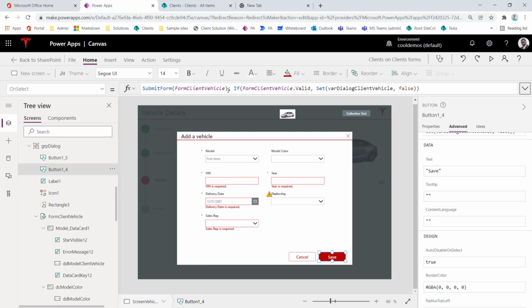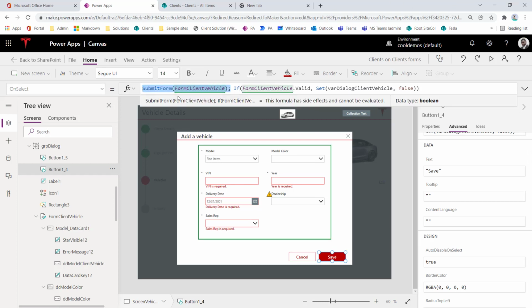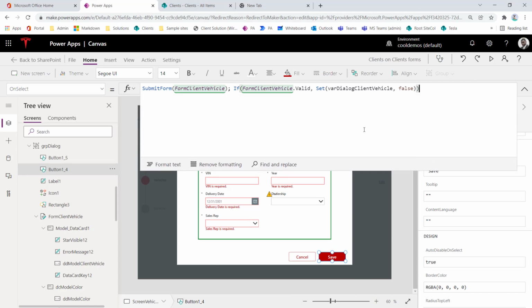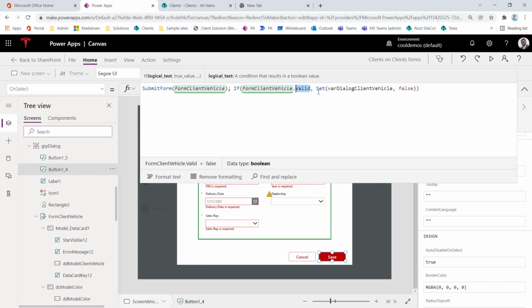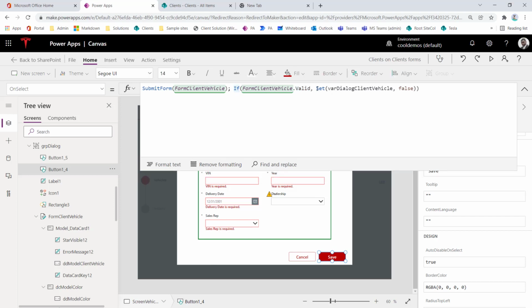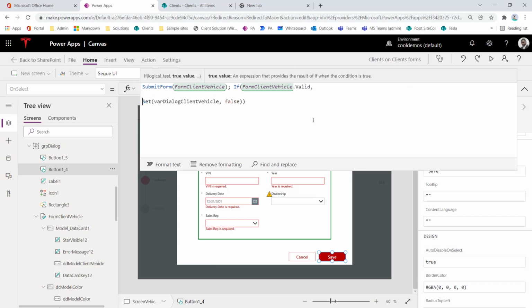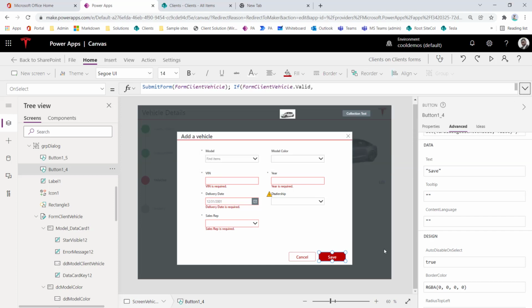Now, this part is doing its job, and understand that we do have a validation check, or a litmus test, to say I'm only going to proceed with closing the dialog if the form validation passes. And that's what this if statement is going to do here. What we need to do is refresh our collection in our gallery. And what does that mean exactly?